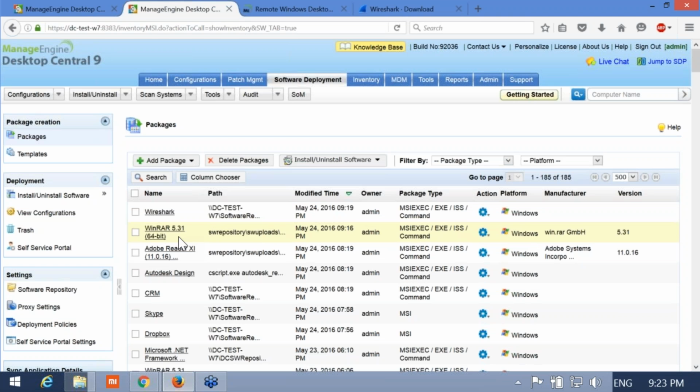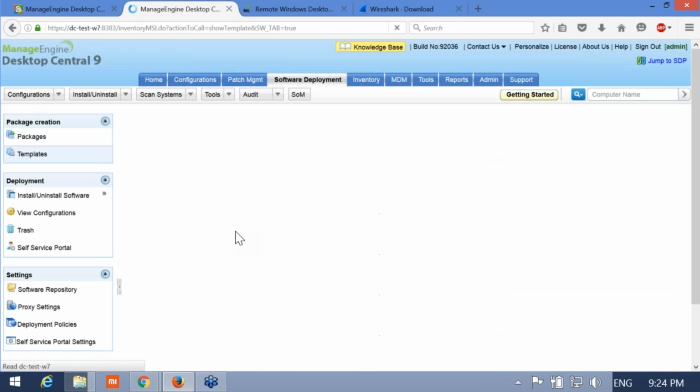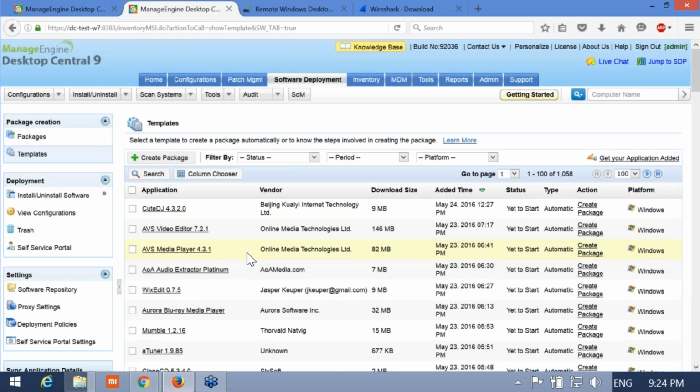Again, if you have different versions coming out for the same application, every time you need to download the new version again and re-add the package manually. So all these actions can be avoided if you go via template-based deployment. So we'll always keep on updating our templates.